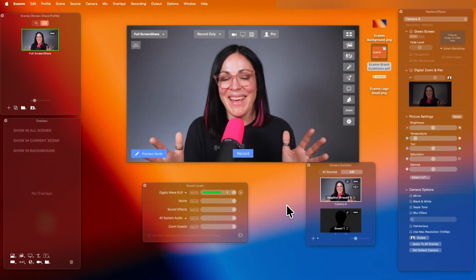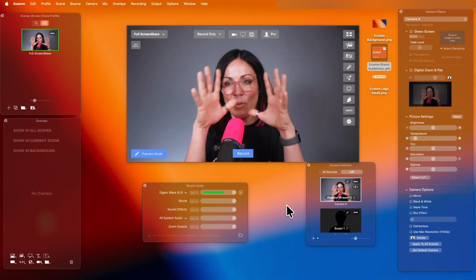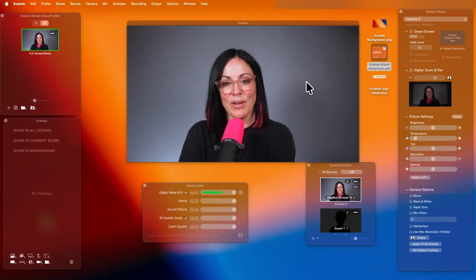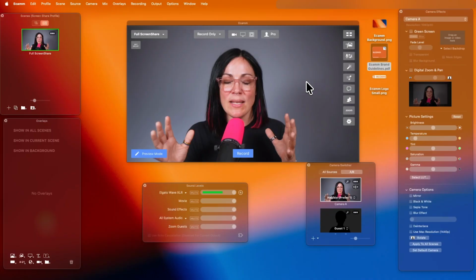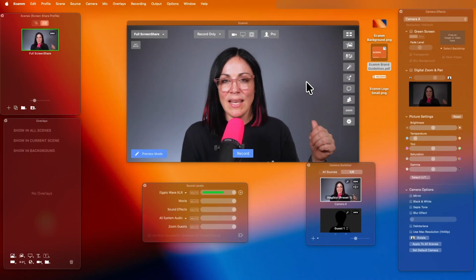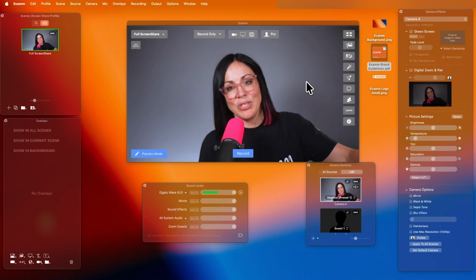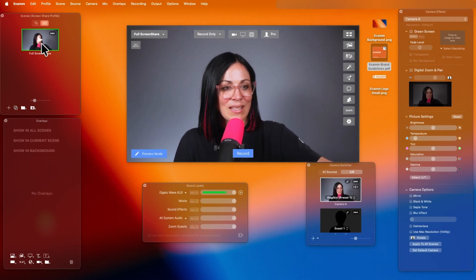So here we are in Ecamm. Welcome. I'm going to show you a few different ways that you can set up a screen share. One's going to be kind of taking up this whole space here. This is what your audience would see, this kind of clean version of that. And then I'm going to also show you how you can have something that's a bit more branded, a bit more dynamic. In this case, I'm going to use a Safari window, so a website, to show you how to do a screen share. So quickest, easiest way to do a screen share is you've got a scene here.